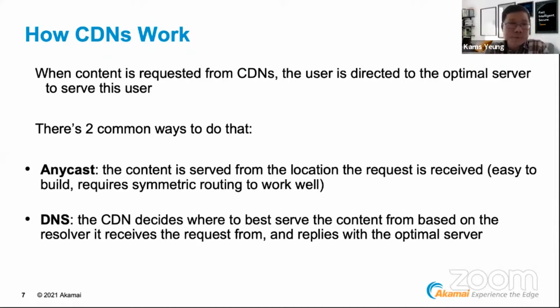One is using Anycast. That means the servers are located in different locations, but they all have the same IP address. So the user will use BGP to send the traffic to the closest Anycast node. I think a lot of the other CDN providers are using this technology. The other CDN technology is DNS, which is what Akamai is using. Akamai is based on the user's DNS IP, and based on that IP, we map them to the closest Akamai node. I think there are pros and cons for both technologies, but these two are the most common ways to do CDN.